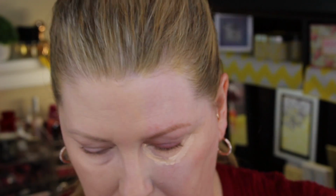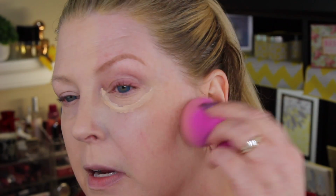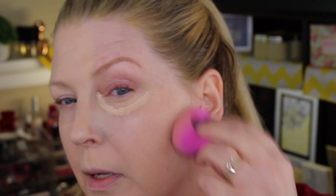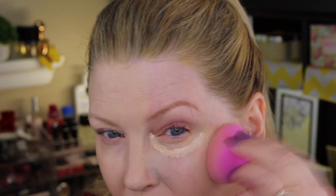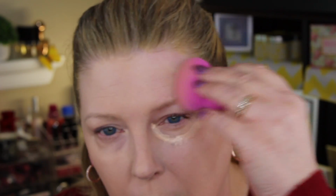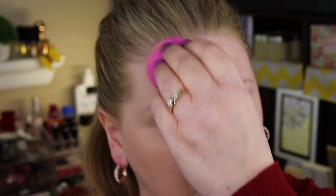But I realize my sponge has gotten a little bit dry from sitting out, so I'm going to spray it with a little bit of my Smashbox Photo Primer Water just to moisten it up a little bit more. Watch how that just goes in and covers up everything. So if you are ever looking for a full coverage foundation that doesn't get cakey, this is a great one. And I did buy this off Amazon. By the way, this is color 207, which I got lucky. It's a great shade match for me.